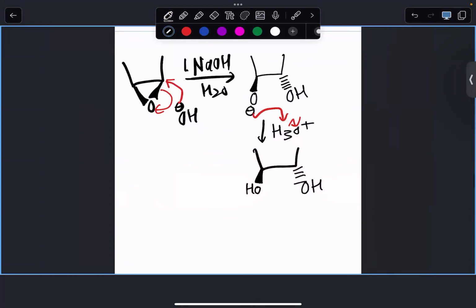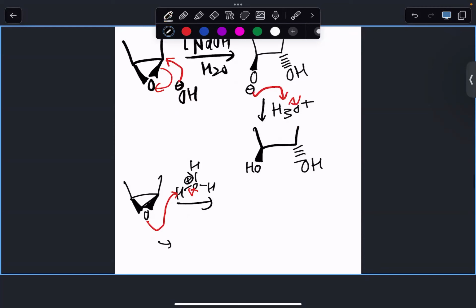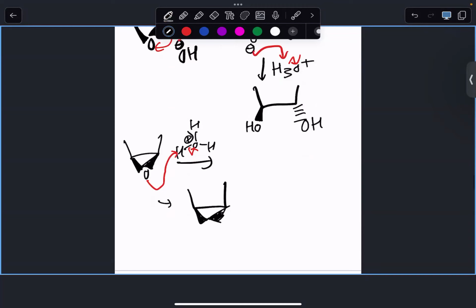Right, that was basic conditions. We could have also used acidic conditions, which would give us the same product, but different mechanism. Let's say we used H3O plus. Since this is a strong acid, that oxygen is going to get protonated and become a positive charge epoxide now. Right. And then that water is going to attack that carbon, kick that epoxide up there. And that's going to give us OH here. And that inverts the wedge to a dash, giving us that.